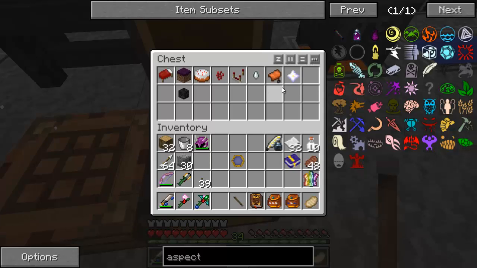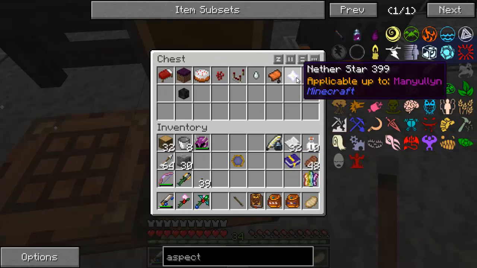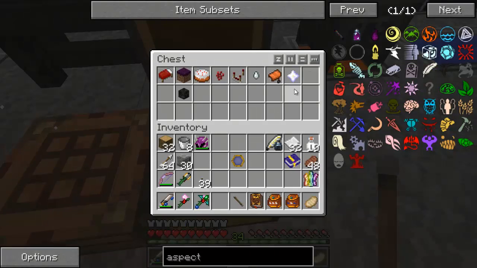That was an earlier episode. You need a leather saddle. You can get that by fishing, or you can get that by the bags of holding. And then we need another nether star. You need another star to get another aspect. Let's see. I'm curious how many aspects. Oh, there's a whole bunch there.